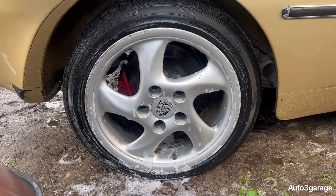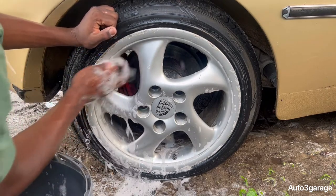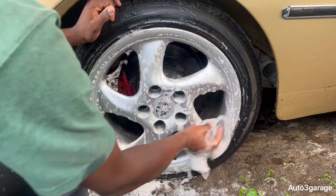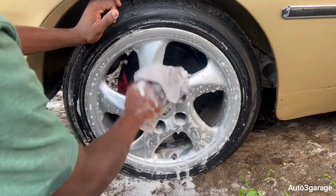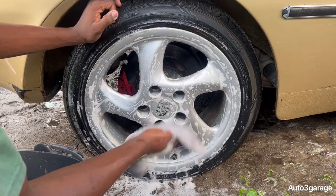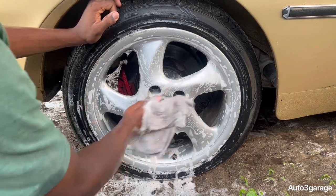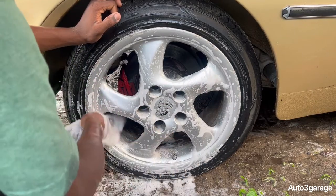So guys, first things first, I'm going to use this rag to scrub the wheel, get real good inside. I can use all types of accessories to clean a car, but I have always been cleaning the car like this ever since I was young, growing up. I always clean a car with a rag. I always clean the body first, then I clean the wheels, as you can see. I know you can change the rags if you want to. I could, but I'm not doing all the extra stuff, honestly.